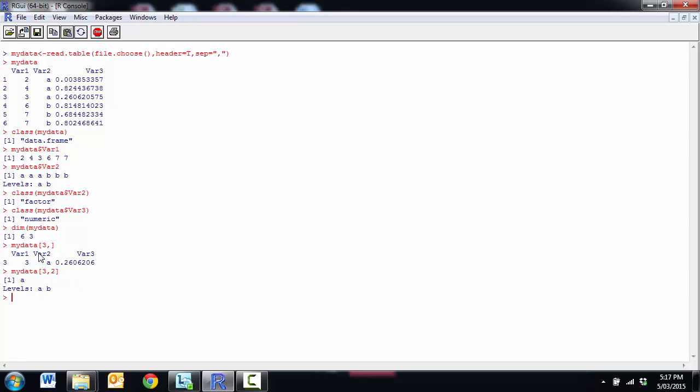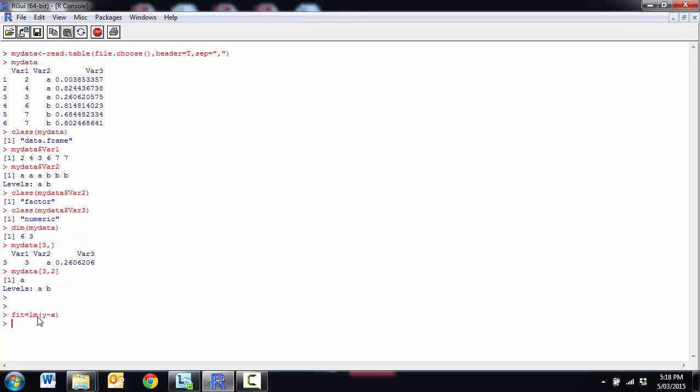So the second object that I want to show you is a list. And so a list is really an object where I can bundle stuff together. So if we create an object, and the object that I'm going to create is just a very simple linear model. So I'm going to set up some variables and then I'm going to do a linear regression. So I made some just little dummy variables, y and x, just put some numbers in them, and we're going to learn about our linear models in a few weeks' time.